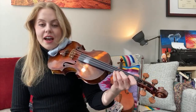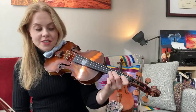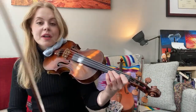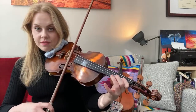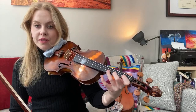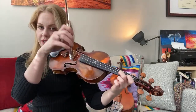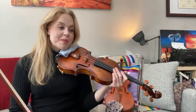So let's say I had a D natural, a C sharp, let's say I'm in D. So I have a C sharp, a D, a B, an A. And if I had a turn on my C sharp, I would do this. But if I had a D sharp in the key signature, then it would be like this. So your fingers just go where they need to given the key signature, but it's always the note above, back, below, and back again. So it creates that little infinity sideways S shape at least.